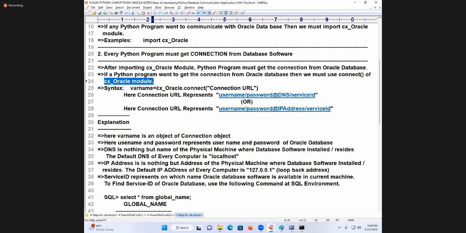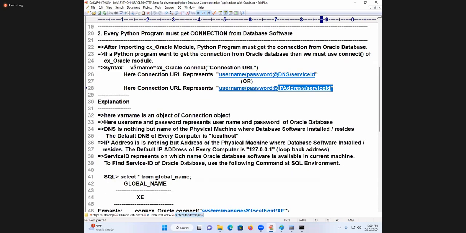Variable name is equal to cx_Oracle.connect(connection URL). Here the connection URL represents username, password, DNS, service ID, or IP address.